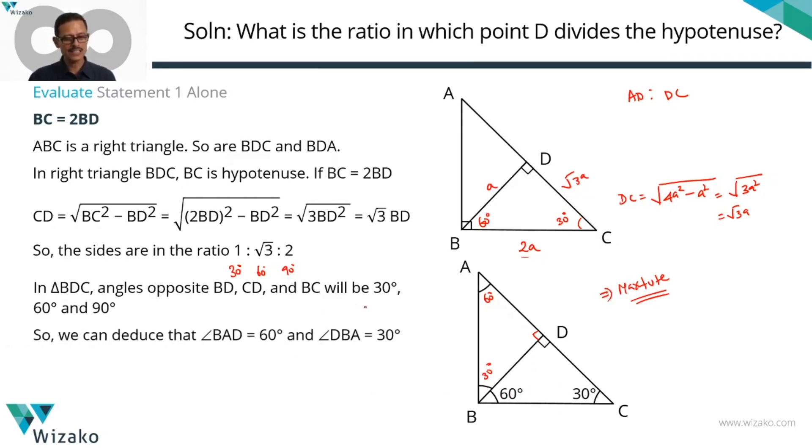Let's get going with this. We know that the angles are in the ratio of 30, 60, 90 in all these three triangles. If the angles are 30, 60, 90, sides are going to be the ratio of 1 is to root 3 is to 2. Let's take BD, which is opposite to this 30 in triangle BDC, to measure A units. So DC, which is going to be opposite to 60, is going to measure root 3A.